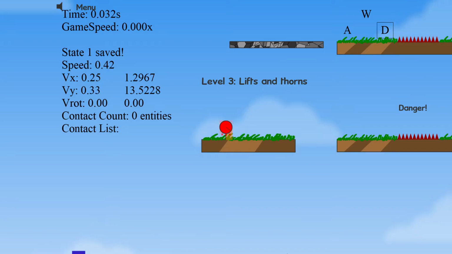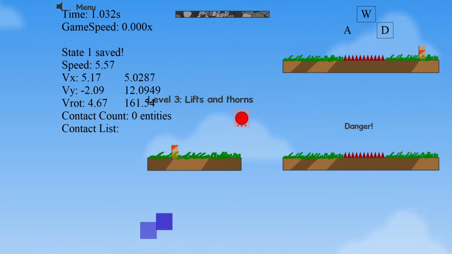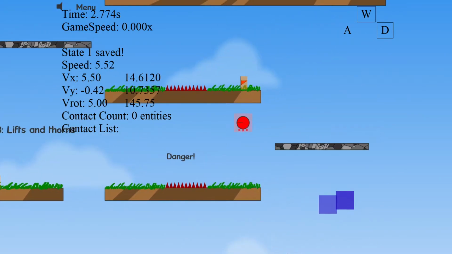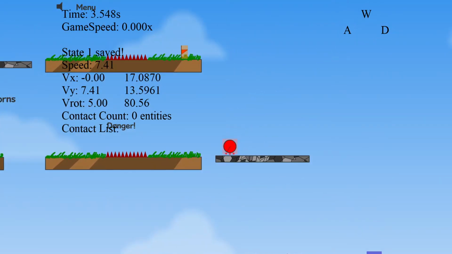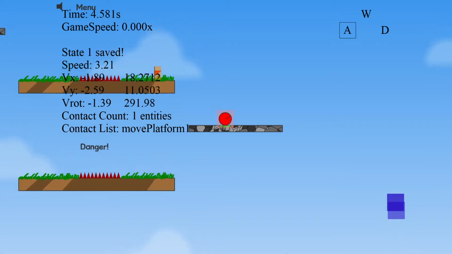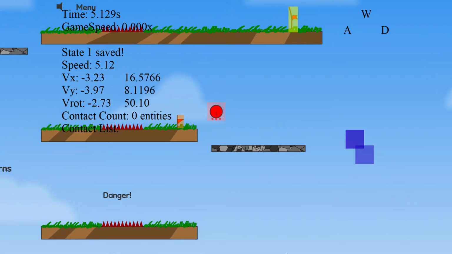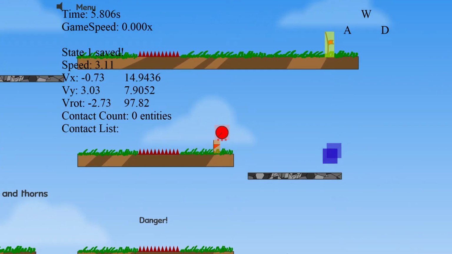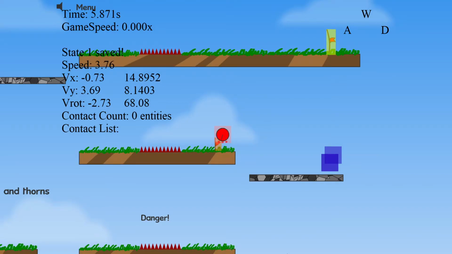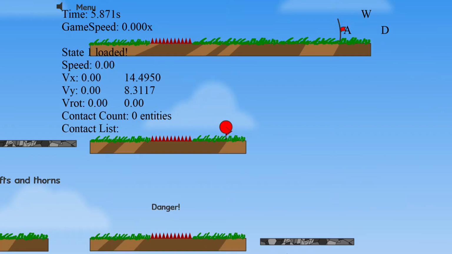Another control that's very handy is F for soft resetting. Soft resetting is basically just a fancy way to say respawning at a CP. So let's collect a CP here. So now it's going up, we've collected it. Let's make a save state. I saved it to save state 1. And let's try and respawn at it with R. Doesn't work. So what you want to use instead is F. F respawns you at the last collected checkpoint.